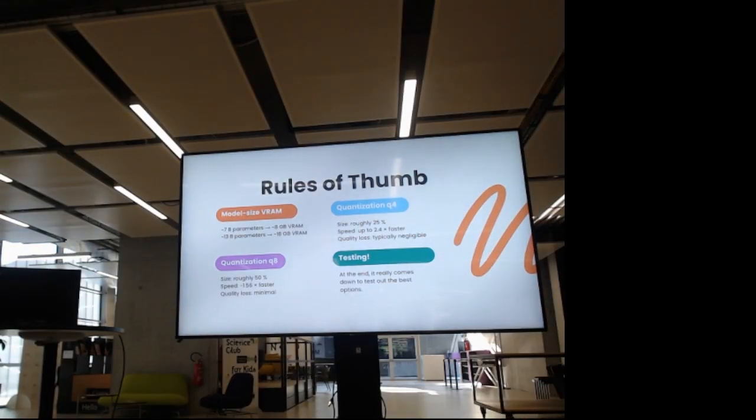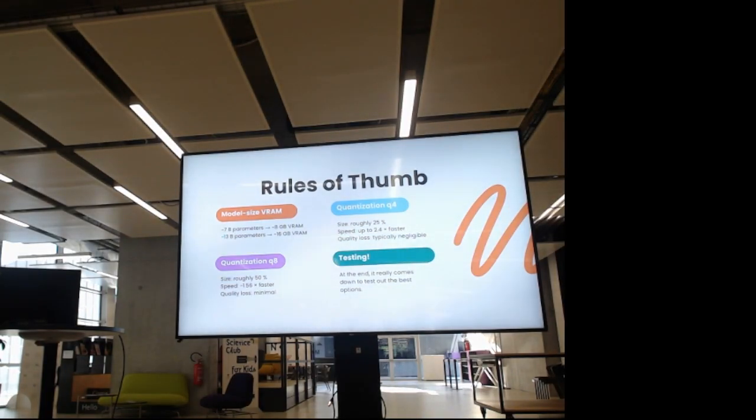There are some rules of thumb which you can consider when downloading your first model. If you're not sure if it fits on your GPU, you can always think about it. If it has around 7 billion parameters, usually in the name there's a 7B written somewhere, it fits into 8 GB VRAM, or unified RAM if you have a Mac. Or with around 13 billion parameters, you will get along with 16 GB VRAM. These are, for example, the biggest affordable consumer GPUs, I would say.